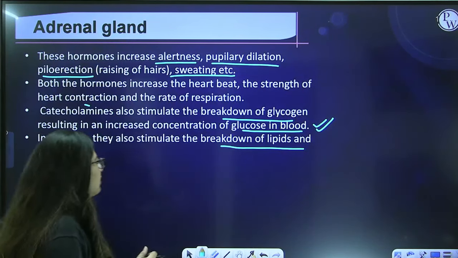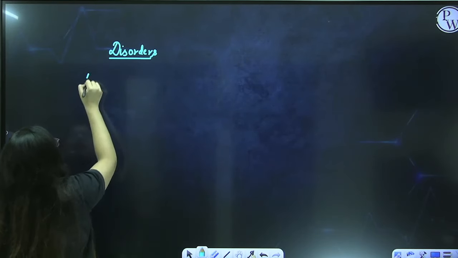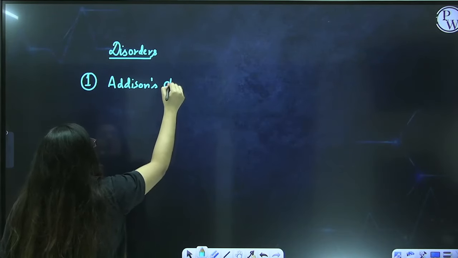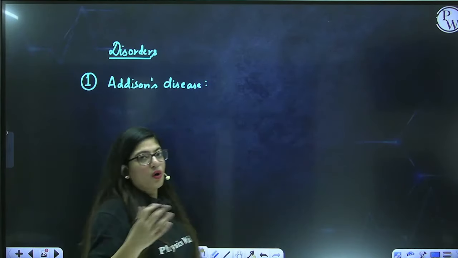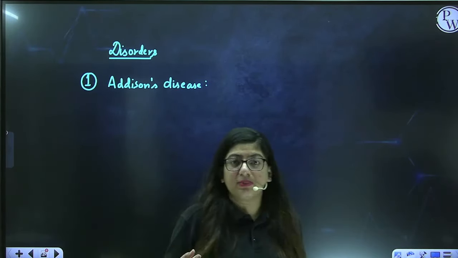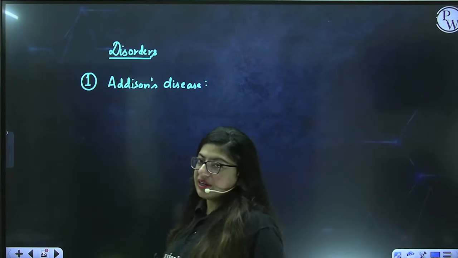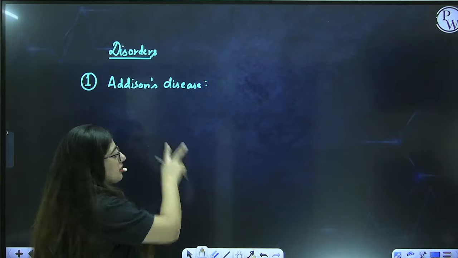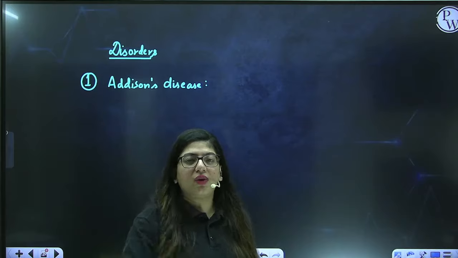All right. Now let's talk about the disorders. So one disorder that we are going to discuss first is Addison's disease. In Addison's disease, somehow the adrenal cortex got destroyed. Maybe a person got tuberculosis, TB. Though you always relate TB with pulmonary TB that affects the lungs, TB can also destroy other body tissues. So imagine in Addison's disease, a patient got tuberculosis and his or her adrenal cortex got damaged.